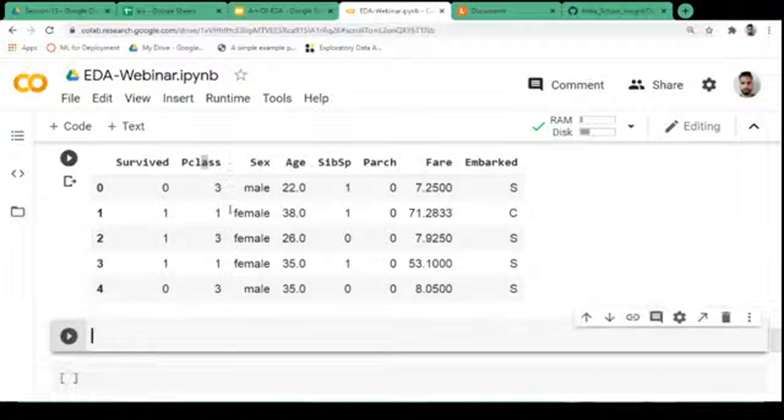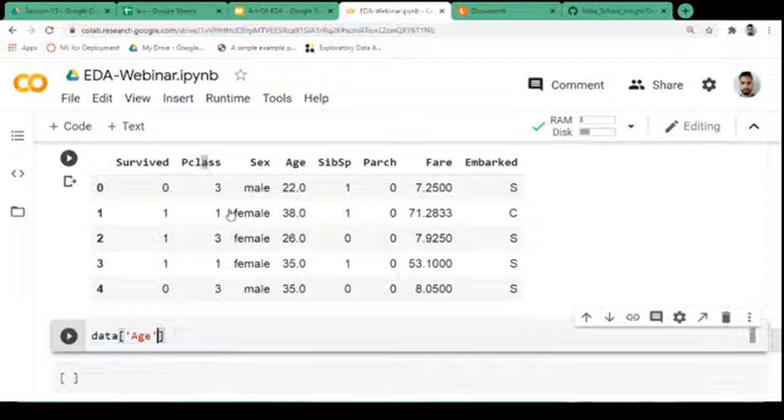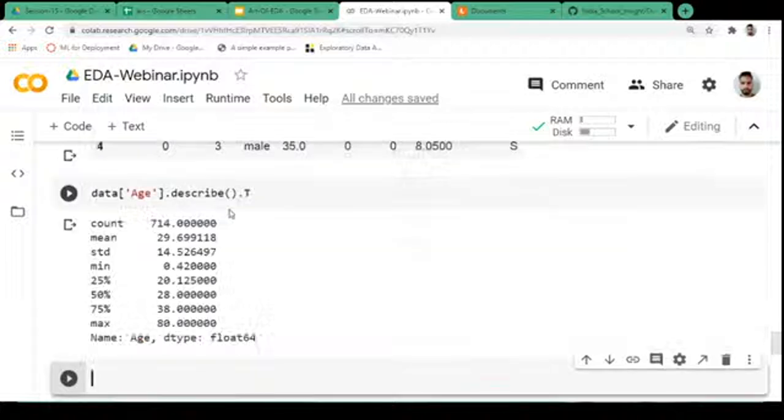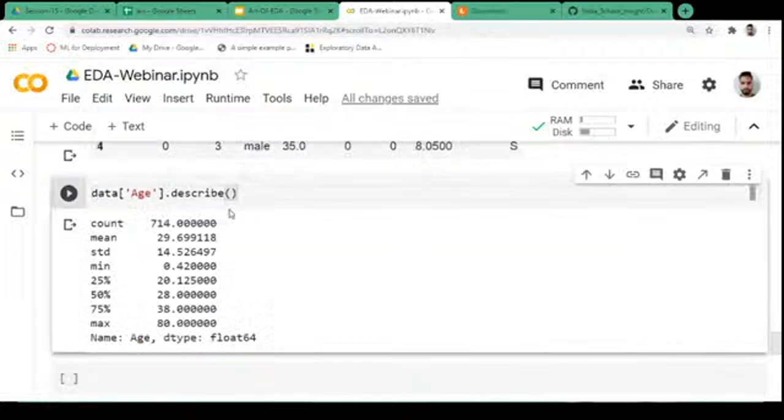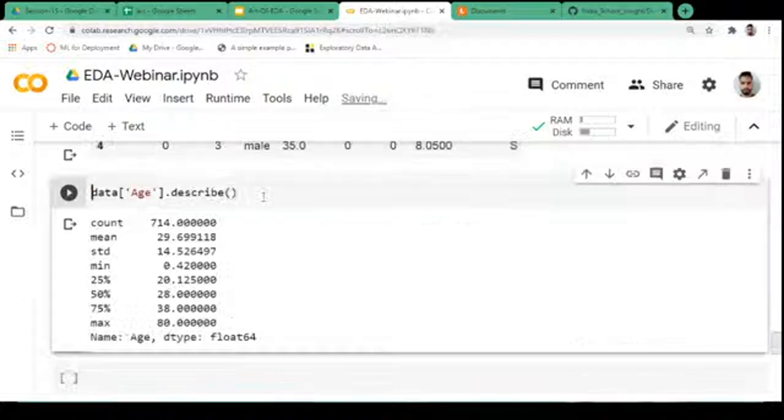So here I'm going to write data age, data age dot describe dot T. All right, so we have this count, then we have mean, then standard deviation, right? And if you see here, the median is 28 and the mean is 29. So we will fill this simply with the mean. If you want to fill it with some other value, you have to do some analysis for that as well, and that is going to take time. So we are going to fill the missing values in age with the mean value here.